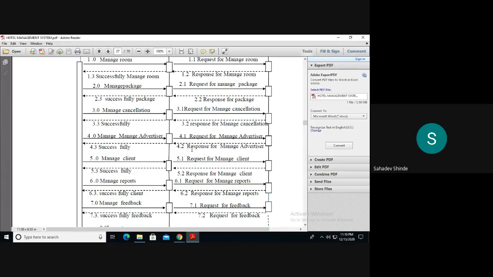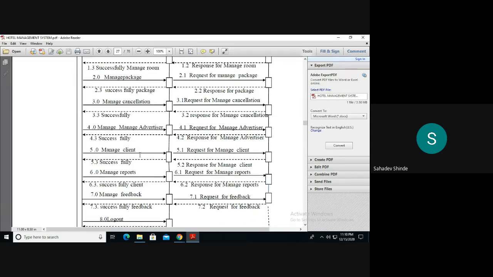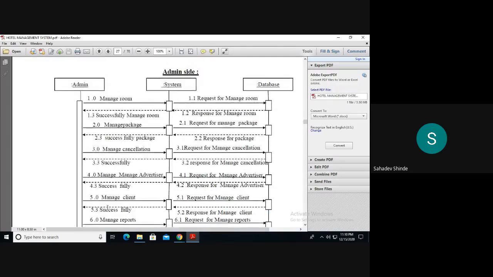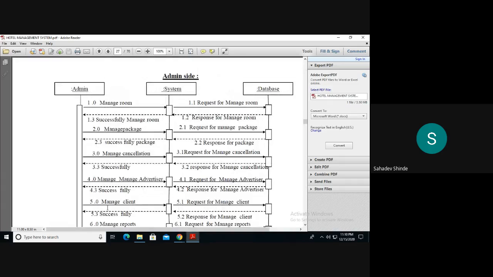The manage reports, request for manage reports, and response for manage reports, and the last one is successfully client. The manage feedback, again the request for feedback here, and again successfully feedback is maintained. And after this dialog here, we can log out as admin. In that way this diagram is called the sequence diagram.